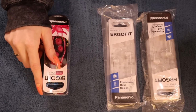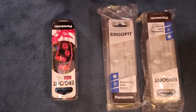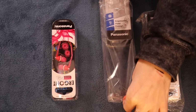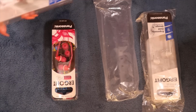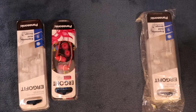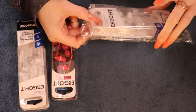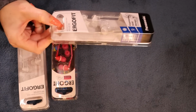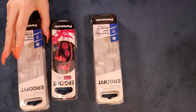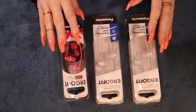For some strange reason, they came in different packages. I bought all three from the same seller, the same place, and they're in slightly different packages. I don't know why. Maybe one is an older version of the packaging. But they're exactly the same inside.